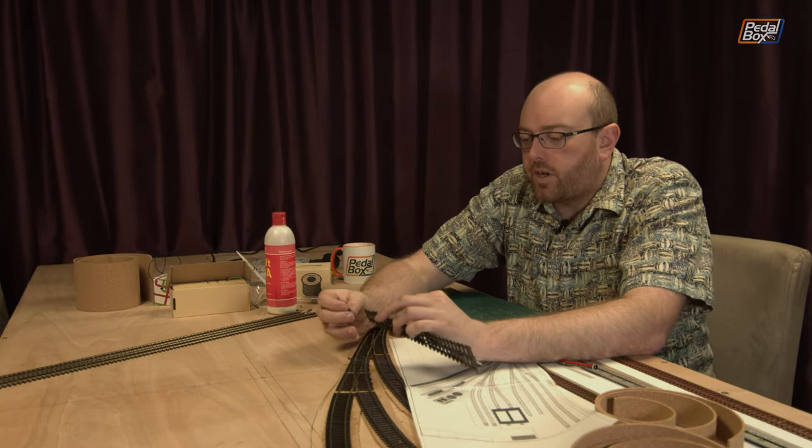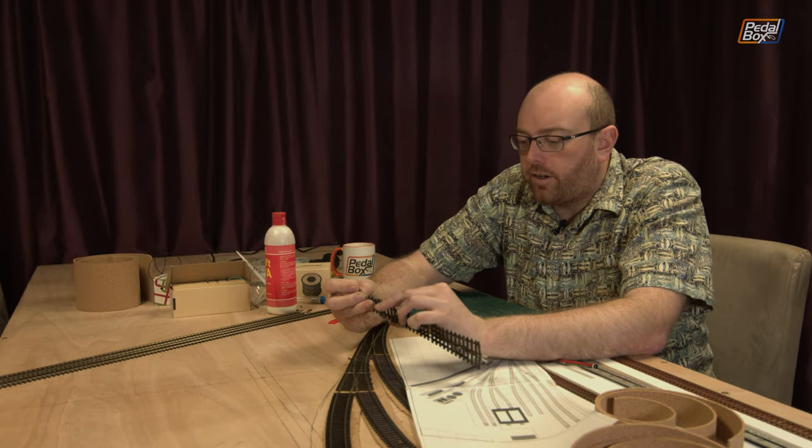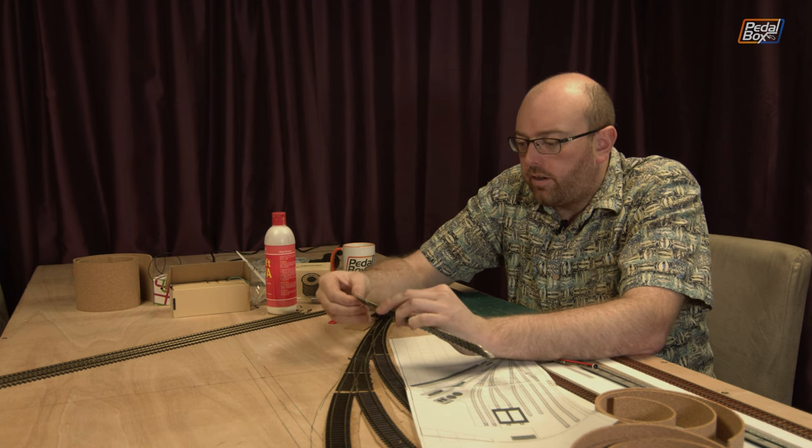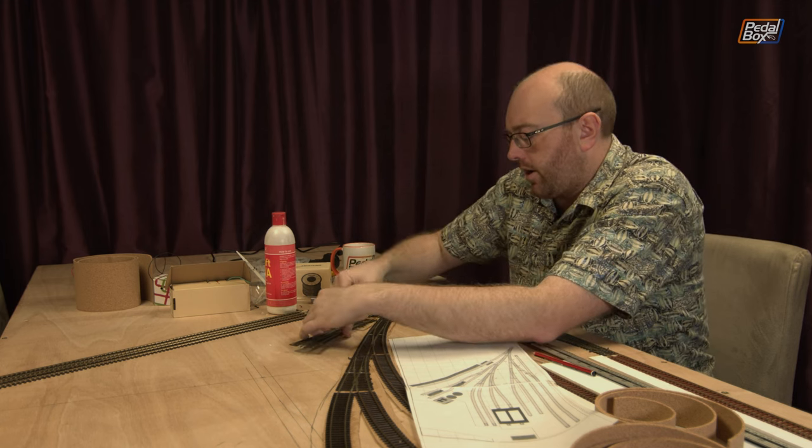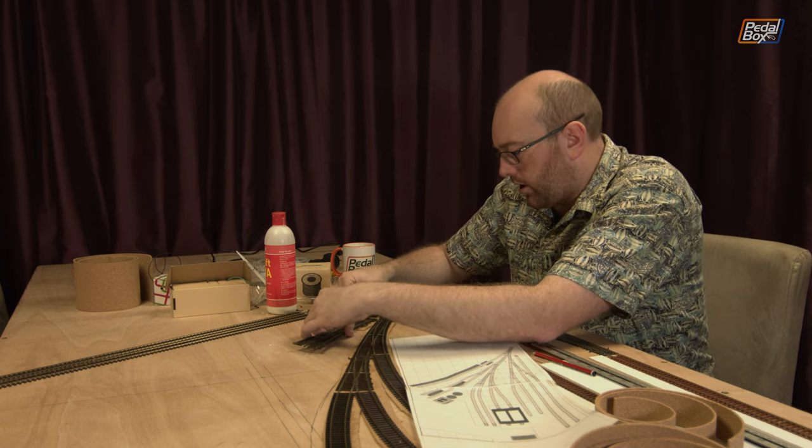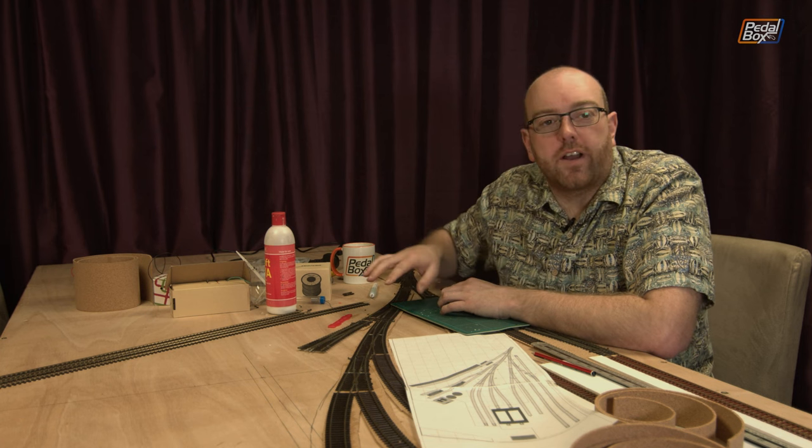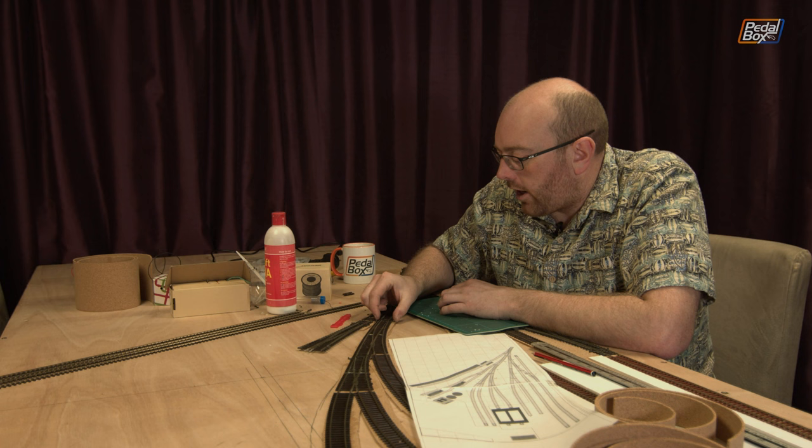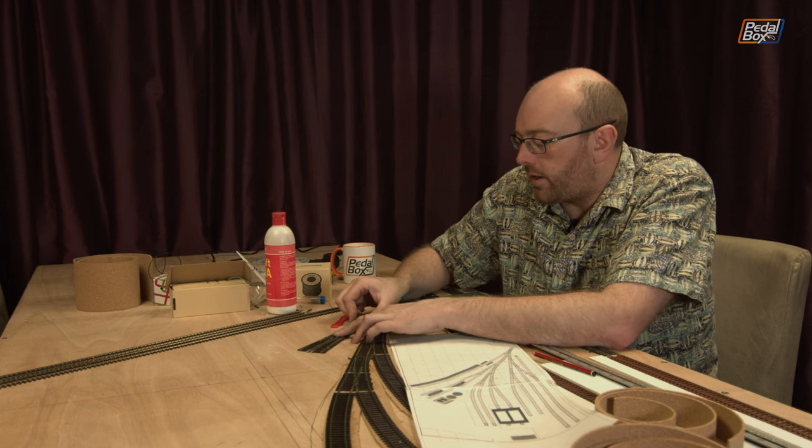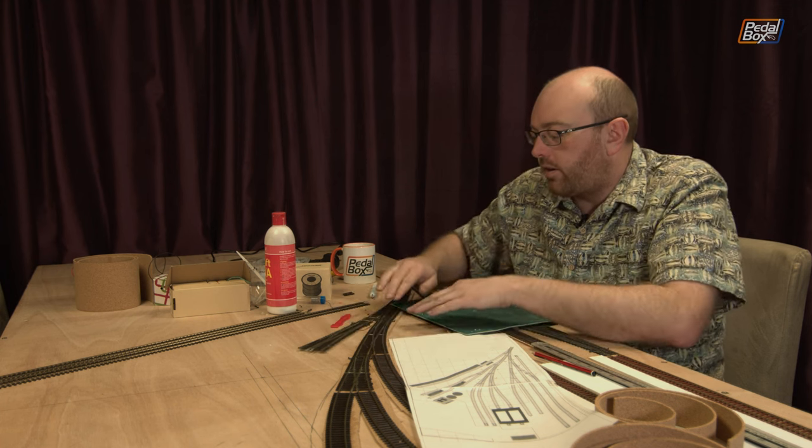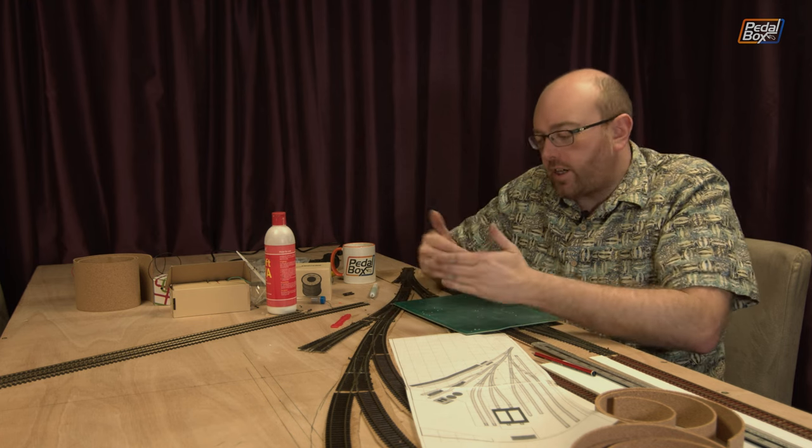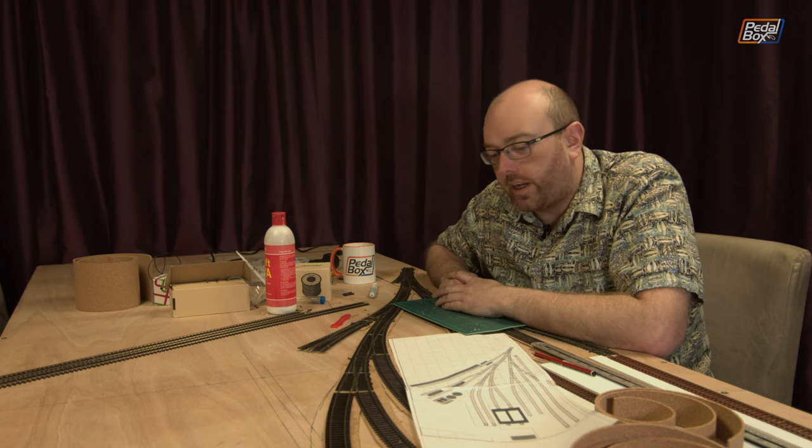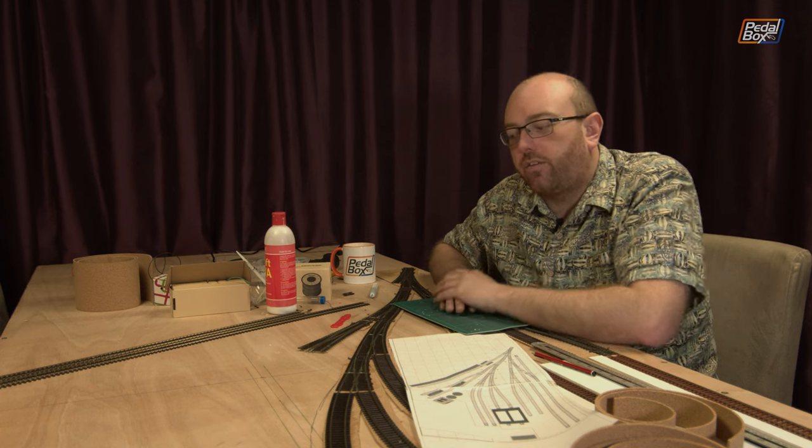Here's the short extension piece of track, and I'm hoping this is going to be long enough to fill in the gap that I need to push these far enough apart. There we go. The actuator for this set of points is now far enough away from this set that they can operate separately without clashing. I'll get a close-up of that once this is all glued down because I want to get the glue drying so we can finish all of this up today.